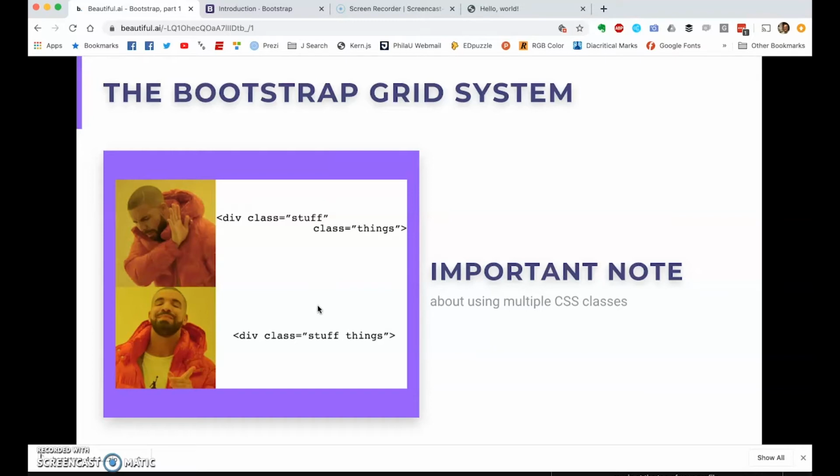So to be more efficient, instead of writing a class attribute each time for each different class, you can combine them using class equals, with the class names separated by a space, a little social distance here. We may have talked about this in class already, but this is a good reminder. So combine your CSS classes here.